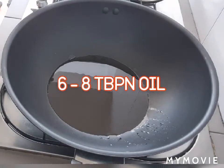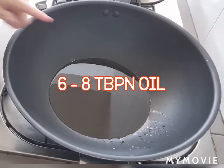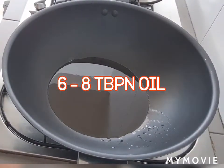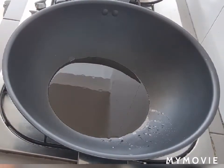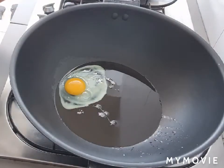I've poured in about 6 to 8 tablespoons of vegetable oil. No worries for it being too much oil. That's the amount of oil that you will need to fry Hokkien Mee. I'll be using 4 eggs for this.